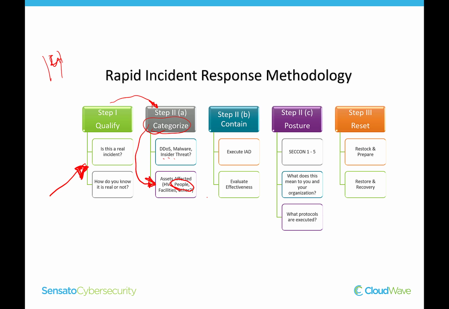And if the answer to any of that is yes, and we're down, again, we haven't really gotten into the physical asset, right? Like, what are we talking about? Is this a life support device? Is it something diagnostic? Is it a PC or a desktop, a laptop? Like, what is the asset? Very first thing we need to understand is, are humans involved? Is this impacting people? Is it impacting patient safety? So that's really the crux of what I wanted to share with you here, right? Is we need to know if this is real or not, and we need to understand very quickly if we have humans involved, right? And then we need to take the next set of action.